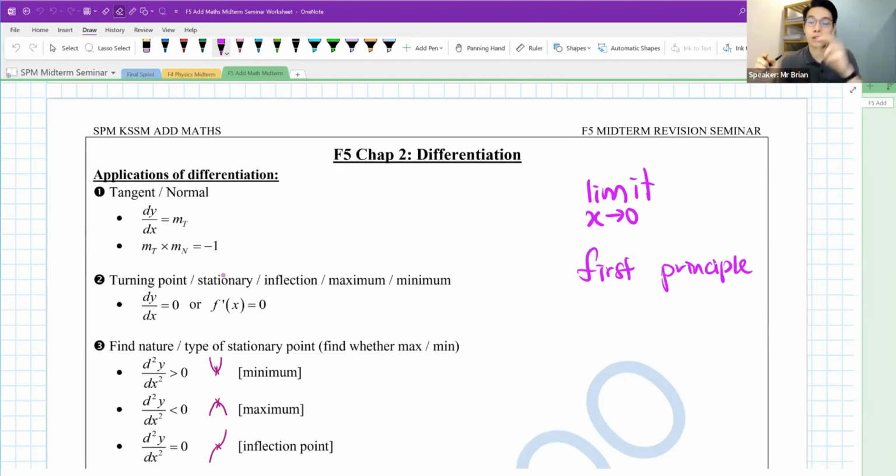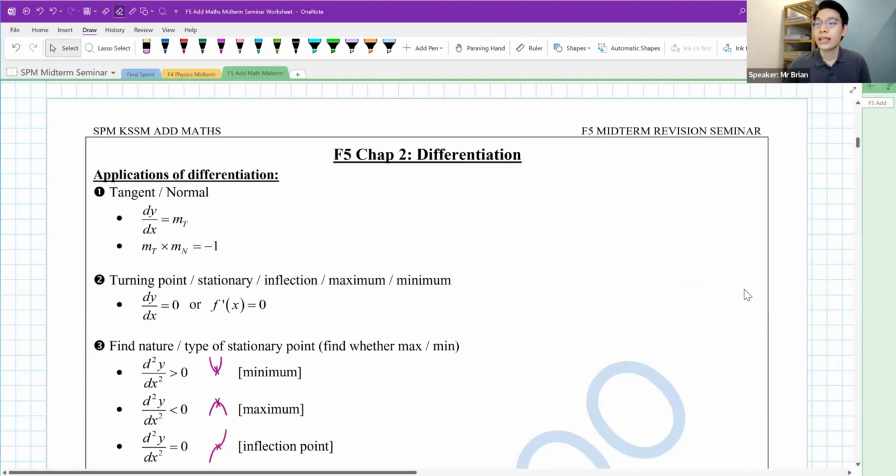So just look at the examples in the textbook. The examples there are quite good. If you know how to do them, you should be okay already. You don't have to worry about them changing these questions into application questions, because limits cannot change. Limit is just like that. So it's quite straightforward. The not so straightforward one is the applications.